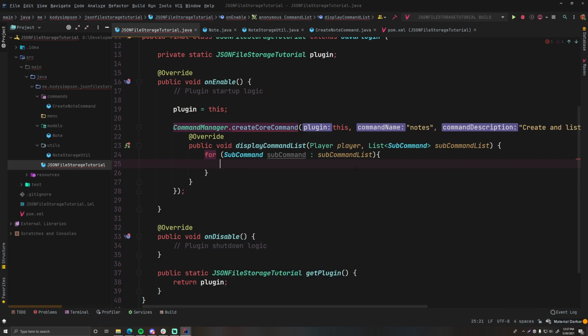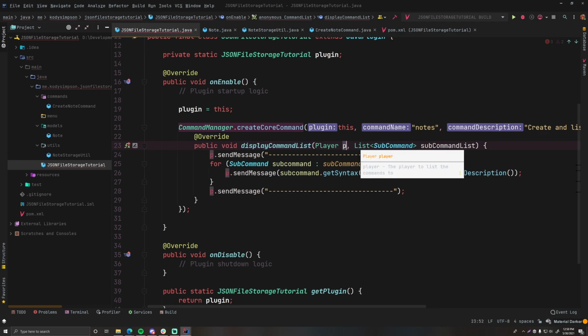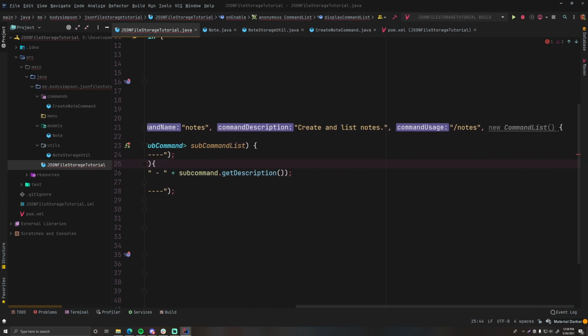So let's see, I'll just copy it from where I have it here. There we go. So it'll just have a border, it'll have a bottom border, and then in between that it'll just list each command one by one, providing the syntax and also the description of the command. And you'll see how that looks in a second. Let's change this to P. There we go. And of course, in a realistic scenario, you would want to add color to this to make it look nicer. But there you go.